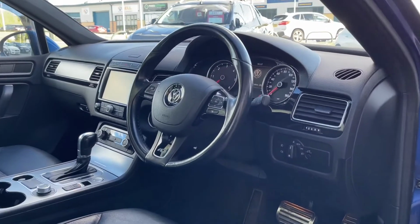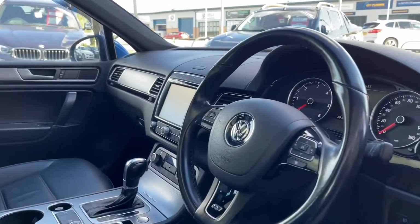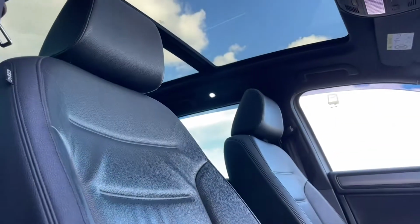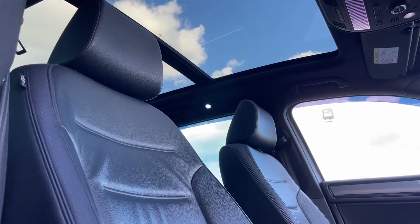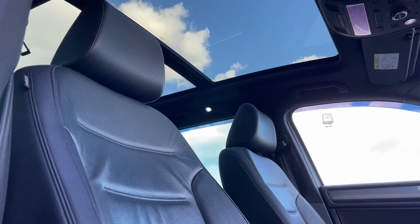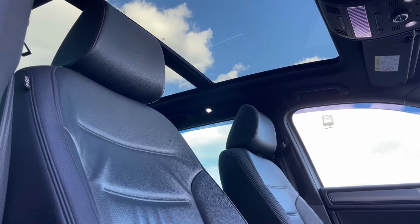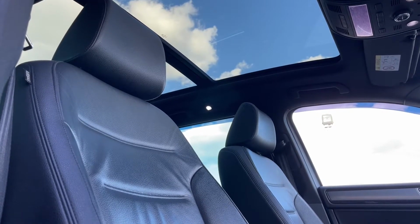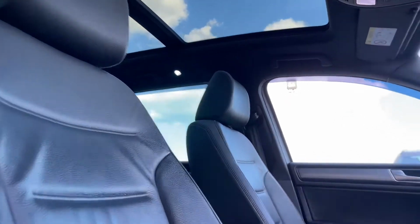In your interior, you have got that chrome trim which runs across your dashboard and also continues on your door panelling. And just like in the rear seats, you have got the full black leather seating, now in a sport style, which makes the experience even more enjoyable for both driver and front passenger. The main focal point of your interior, though, is the panoramic sunroof. This just allows so much light and air into the vehicle, truly bringing out them little details.